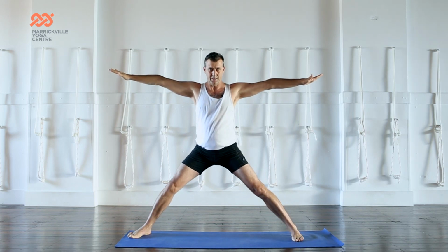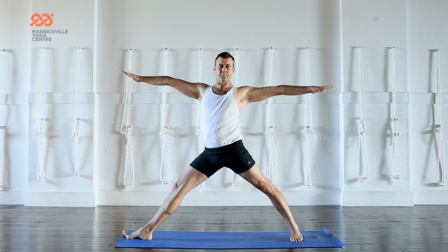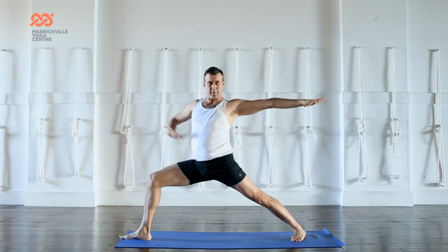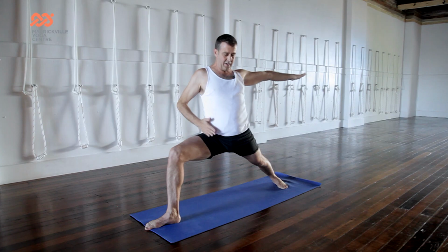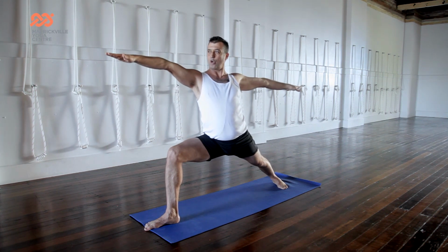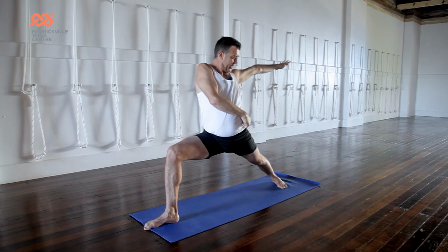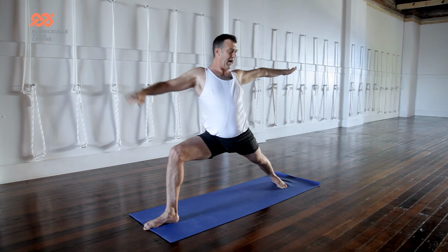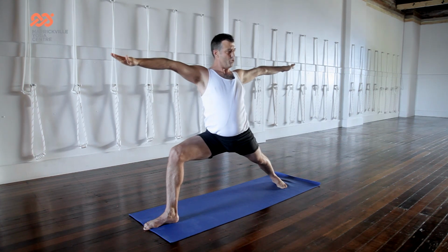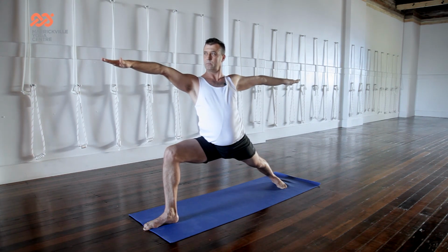Right leg in. Turn the left leg out. Raise the chest. Bend the left leg. Bend the left thigh. Bend down. This side of your trunk up. Extend the arms. Look along the left arm. Right arm, right shoulder, right hip are in line. So I'm moving back this way. I'm moving this arm, this shoulder back as I bend down to look over the front leg. Breathe.